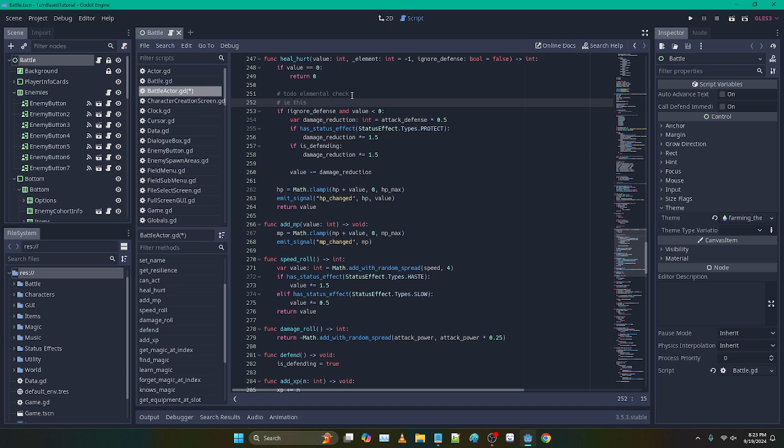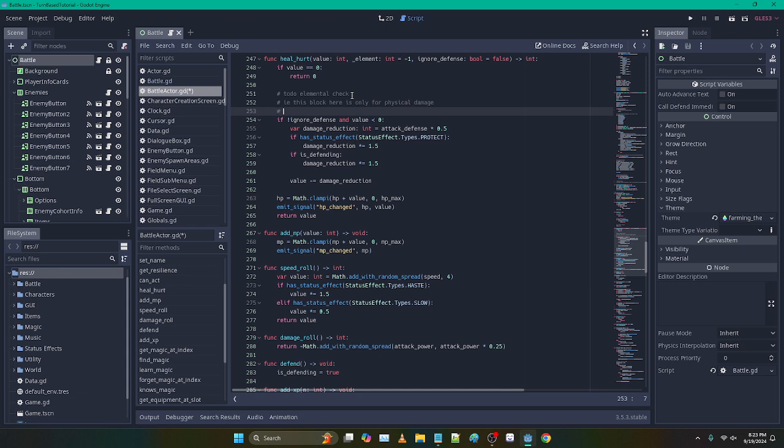I.e. this block here is only for physical damage. Have a separate one for elemental slash magic. And this is wrong.